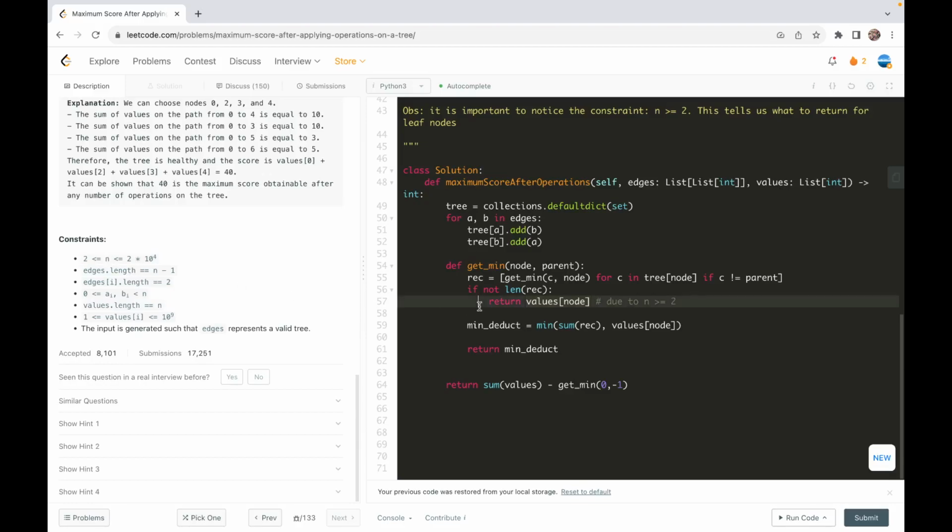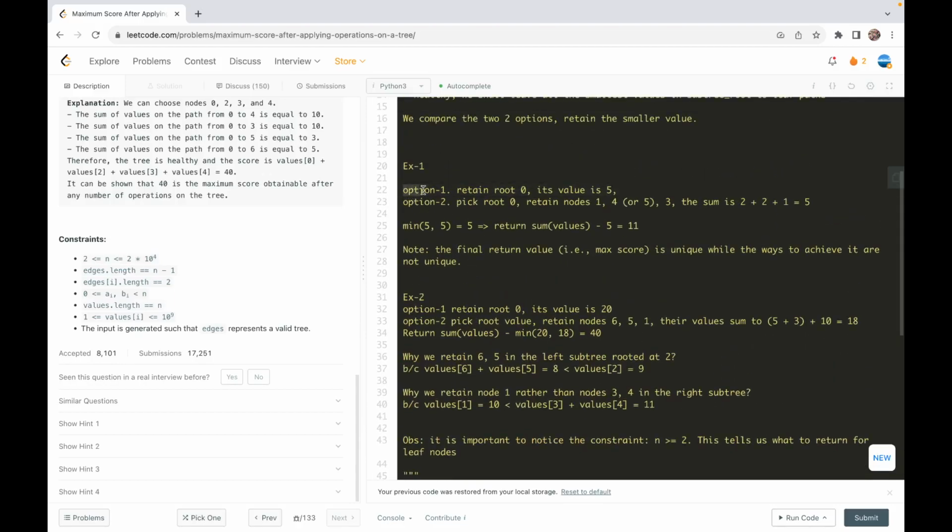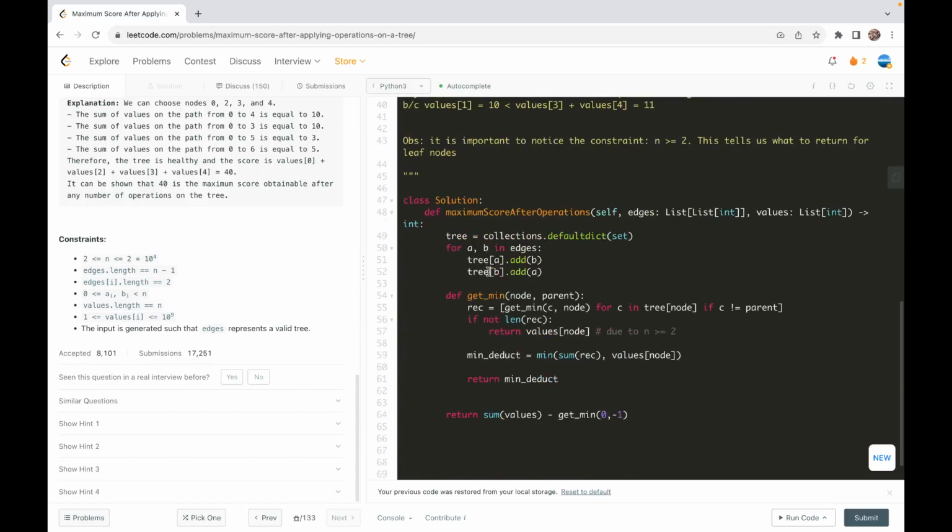If we just had a single node tree, the maximum score we can get would actually be 0, so we should return 0 conceptually. But here, the role of this function is to get the smaller retain value among the two options. This is one option, and this is option 2, right?